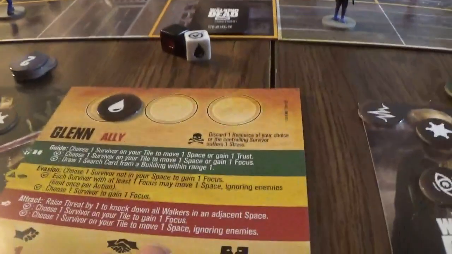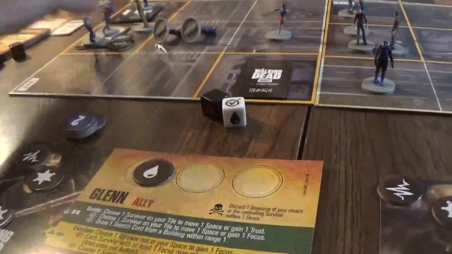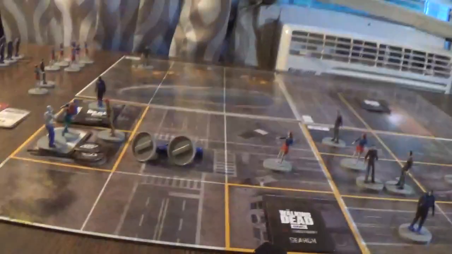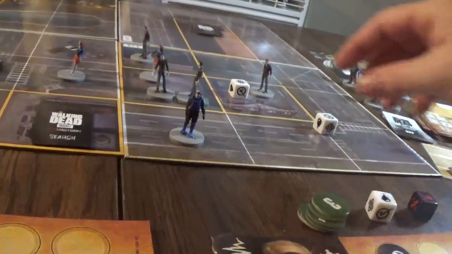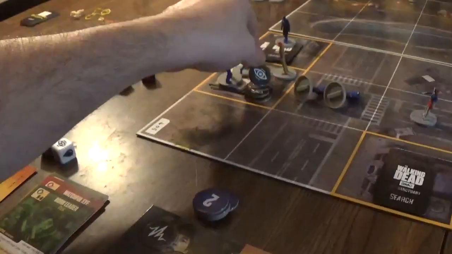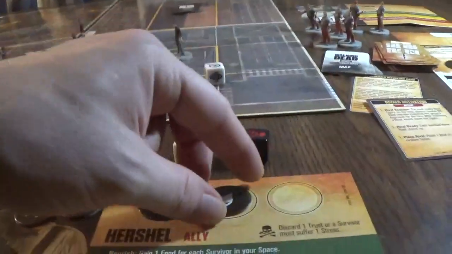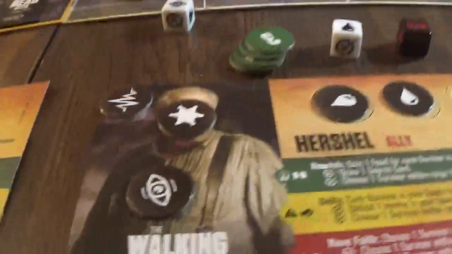Okay. And that's it. Now Herschel, he'll maneuver here to move and have fate. She's wanting to discard 1 stress. Okay, I'm going to have Rick discard the stress. And then let's see if I can gain a check mark here. I did. I have to exert 1. I have to do stress. And I'll gain a focus. But I can spin a focus to put that there. And let's exert. Discard 1 trust, or a survivor must discard. Okay, one will discard a trust.